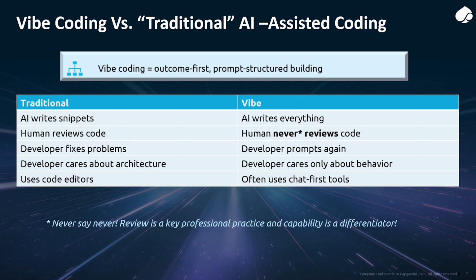Next, on the traditional side, the human reviews the code. And by the way, the concept in vibe is that the human would never review the code. Why would that be the case? I'm a citizen developer. I don't know anything about the code, and I'm magically creating apps with my system. Oh, beautiful. But what's happening in there? I don't care as long as it works. Well, I have an asterisk over there, because remember, if you're in a professional business, don't ever leave it for the AI to finish the job.